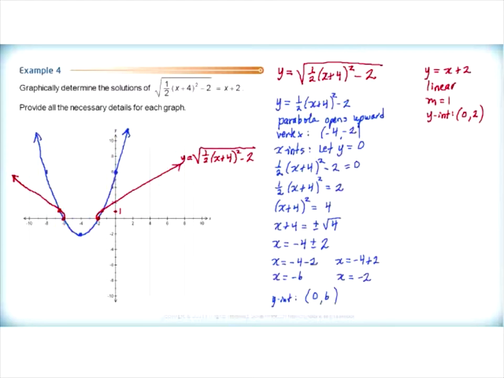So to sketch this line, we're at the point (0, 2). You have a slope of 1, a rise of 1, and a run of 1. A rise of 1 and a run of 1. So this line will pass through the original function. Let me just try to get the graph to connect somehow. I have to adjust this graph in a second so that it passes through all the points of this function.